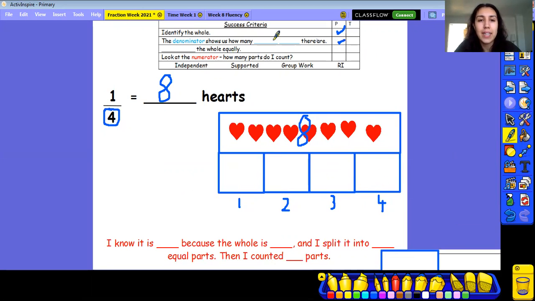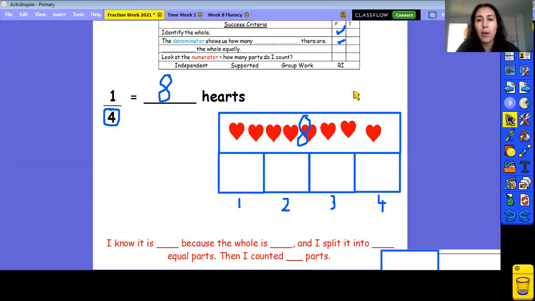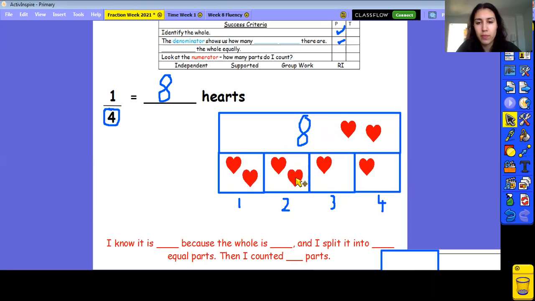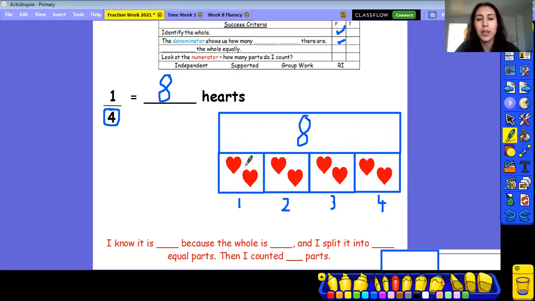So now I need to share the whole equally. So I'm going to take our whole and share them nice and equally between my 4 groups. So 1, 2, 3, 4, 1, 2, 3, 4. And I've run out of hearts. I can see that they're shared equally because I've got 2 in each group.